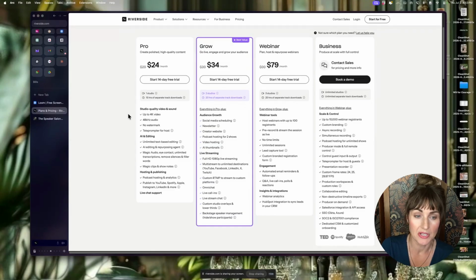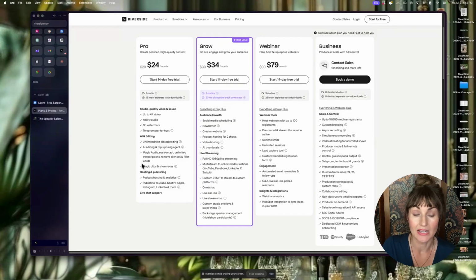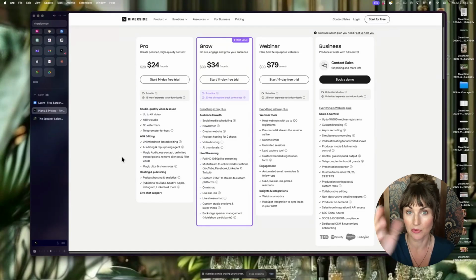And with Riverside, not only can I record my screen, my presentation, and have a circle frame of my face, but I also get 4K, a teleprompter, all the editing. I get AI editing so that my audio is better. I have eye contact change. Some people look away. You want to have the eye contact.